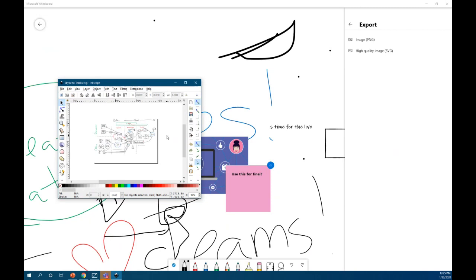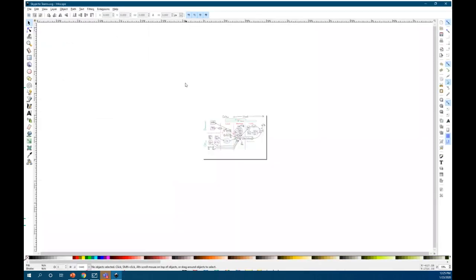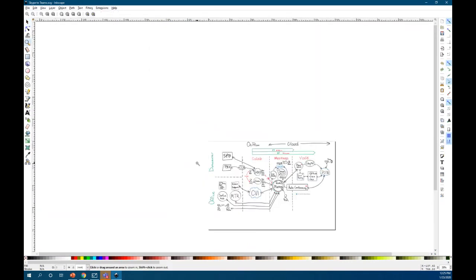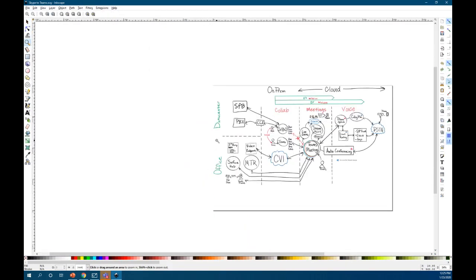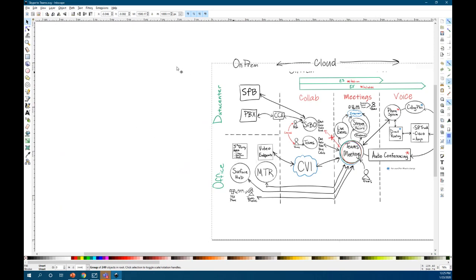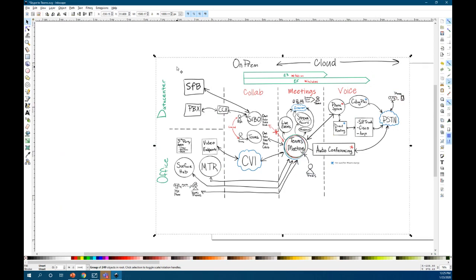If you guys saw my LinkedIn post, I did a LinkedIn post about Skype to Teams many moons ago. I think it was November, right? I actually whiteboarded that into a SVG file, and now you can import that into, for example, this is Inkscape, right? It's a vector program that I can use, and that way you can then make this a 3D model or a CAD drawing, because all these vectors can be distinguished and moved around. So that's what I use SVGs for.